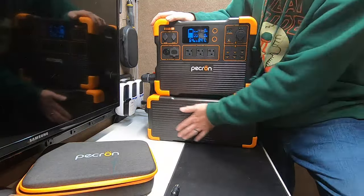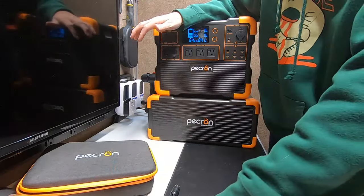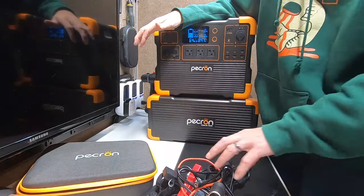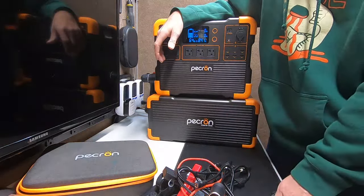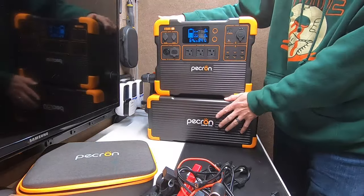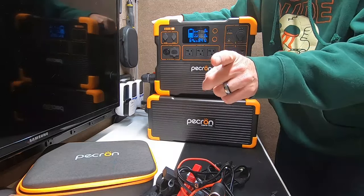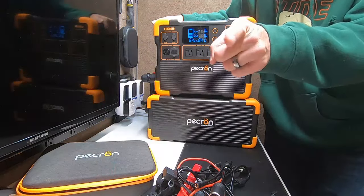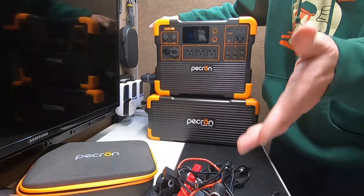My favorite system so far, guys, all disclosure, is the AC500 with the six batteries. It's 18,000 watt hours. But you know the problem with that is, guys, that's a $15,000 system. This cost $3,500. I get seven. That cost, was it 4,500 for the E2000 LFP? And between those two systems, that's half the price of the Blue Eddy one.